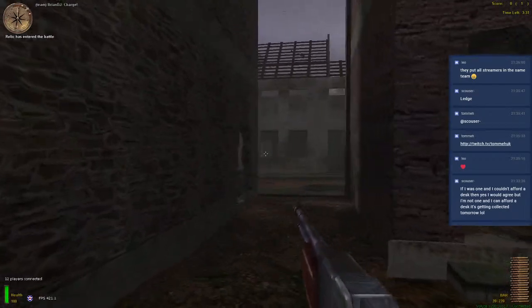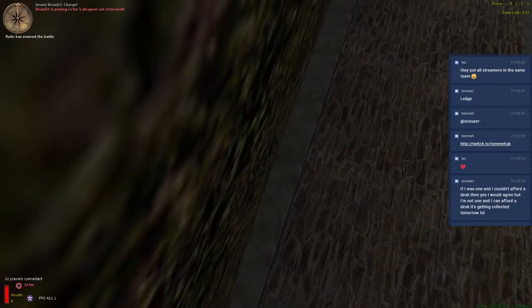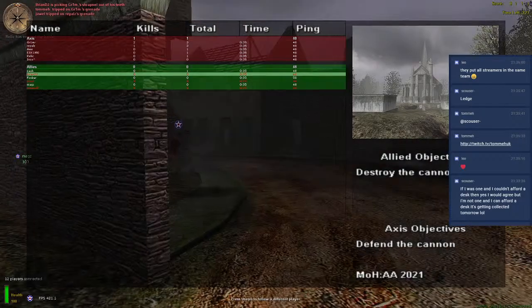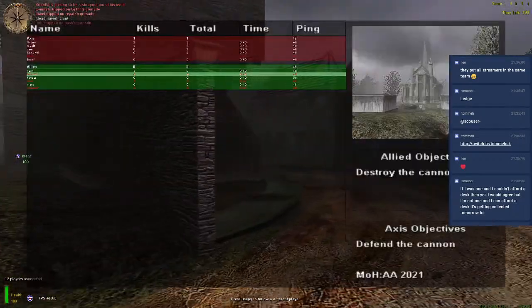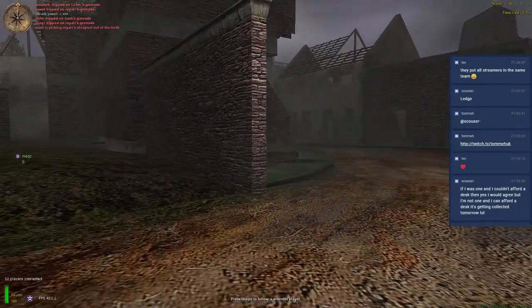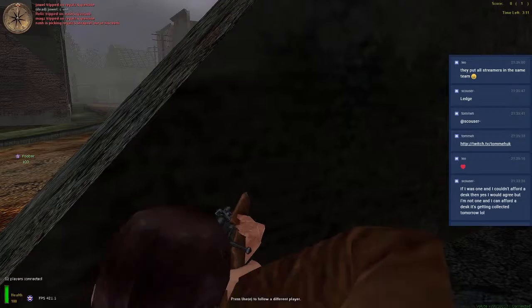MG is up, I'm crossed. School playground. One school, mating. One more. It's top corner. Is it? Yeah, it's from top corner.